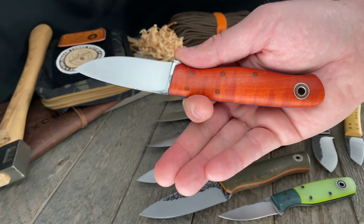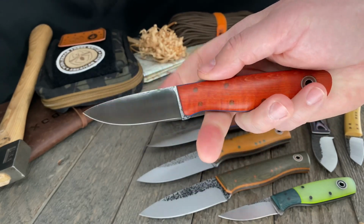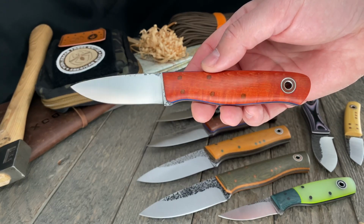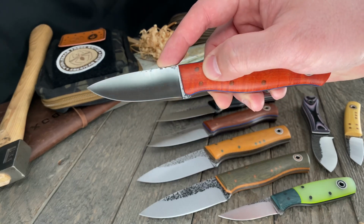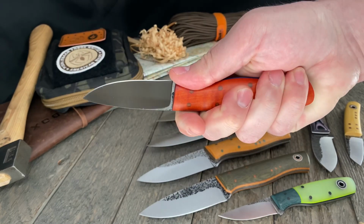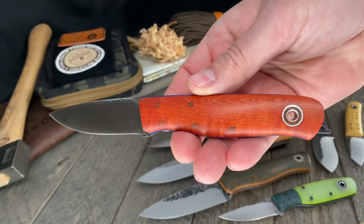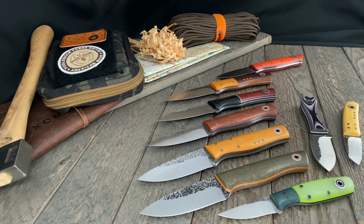Handyman is named that way because obviously it's super handy, but mainly to do with the blade size, handle shape, handle size. It's just about perfect for everything from EDC to doing all your camp chores. 3 3/8 inch on the blade, 7 5/8 inch overall. Super comfortable. Please, somebody help me out. Take that beautiful thing home so I don't have to. Again, please. Oh, dang, Andy's making it hard on a brother. I'm trying to leave all these for you guys and he's making it hard.